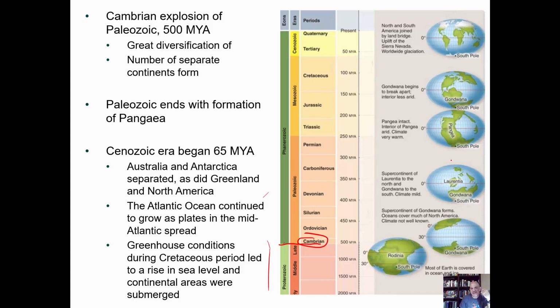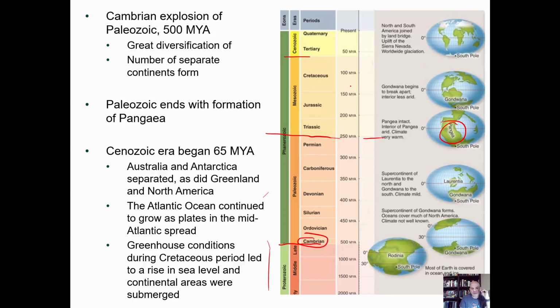The Paleozoic is going to end here. So the Paleozoic is one of the eras there. It's going to end right here with the formation of Pangea, mentioned already. And then we start to see the separation of those continents overall. When we get to the Cenozoic, which is the modern era of life, you start to see the familiar land masses that we see today. Australia and Antarctica separated, Greenland separates from North America. And so again, all of these movements can influence evolution.